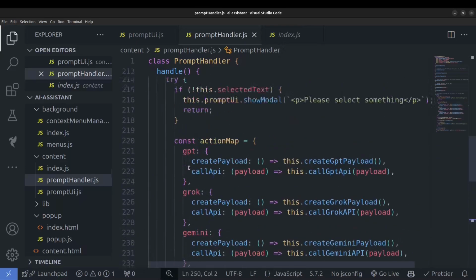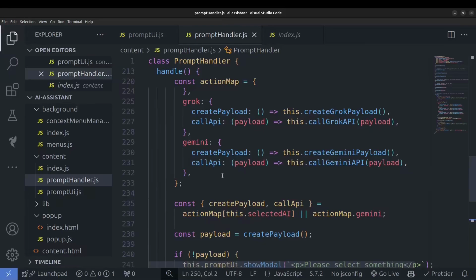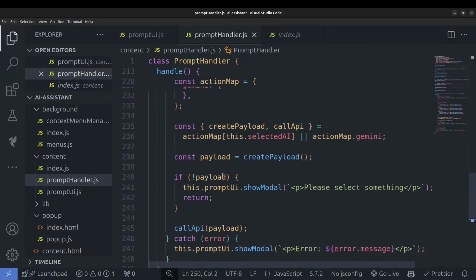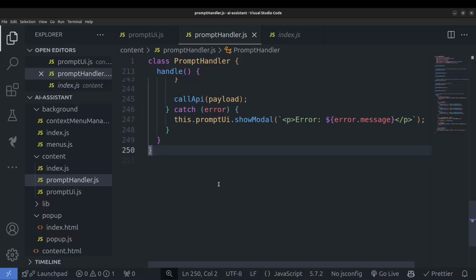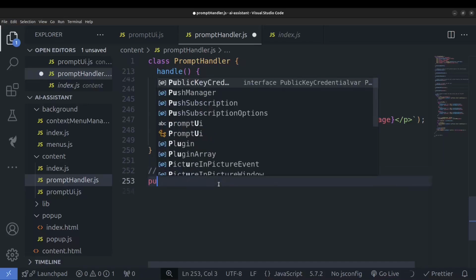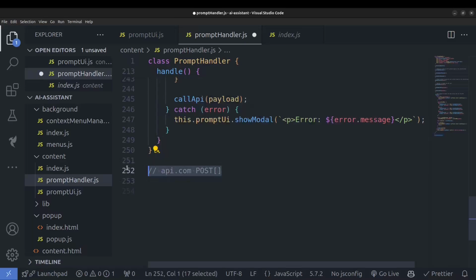For understanding this particular logic, we first have to understand how a tool API actually works. If I simply say how a Gemini API or GPT API actually works, there would be an endpoint, let's say api.com, and the endpoint should be with a POST request, and to that particular POST request we must pass a payload or a body, so that it can respond back with something or actually insert something. The body we pass is a kind of payload that will actually take the API on our server, and then the server actually does the thing.